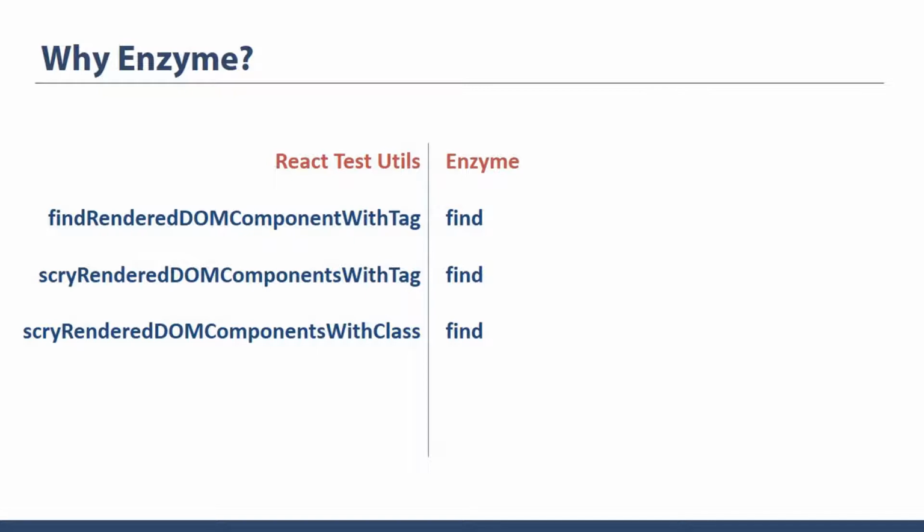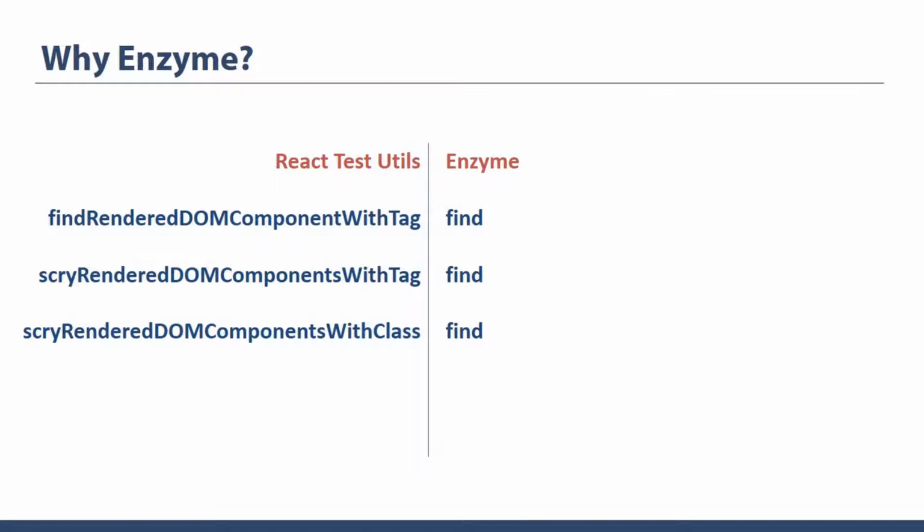If you view the documentation on usage, you can see that there is a large API that very closely mirrors interacting with jQuery, where you can use things like is, not, children, parents, closest, shallow, text, and so on. And you can get references to state and props by saying .props and .state. So it's a very nice terse API that gives you what you need without doing a whole lot of typing. And it definitely rolls off the tongue a lot more naturally than the API that we just saw with React Test Utils.